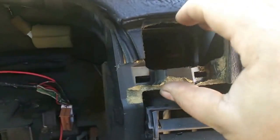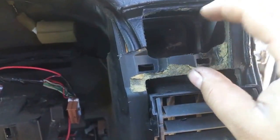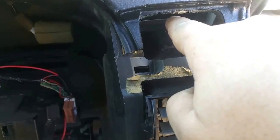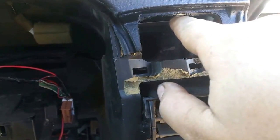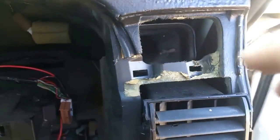Next, pull these, your plastic vent guards. What you do is insert through the top of the vent. There's a little tab at the top, so you feed in your flathead screwdriver through the top, grab the little flap on the roof and pull it down a bit, and then you'll be able to pull the whole thing out.